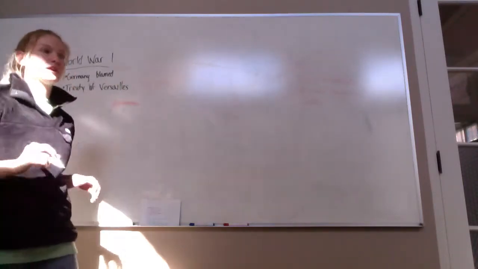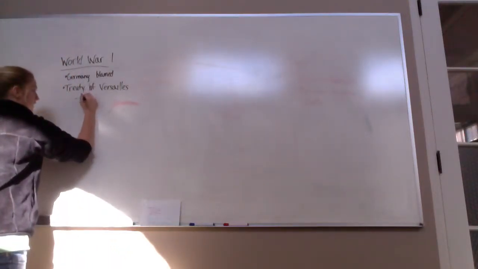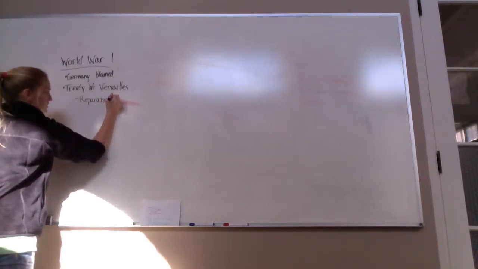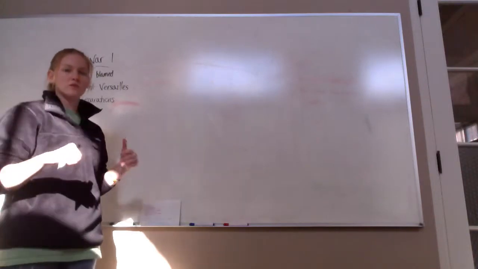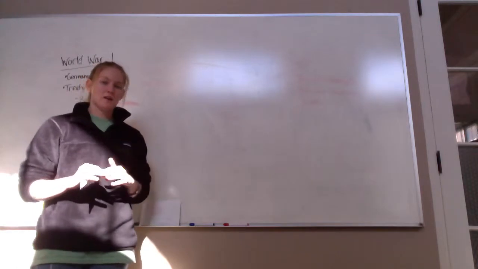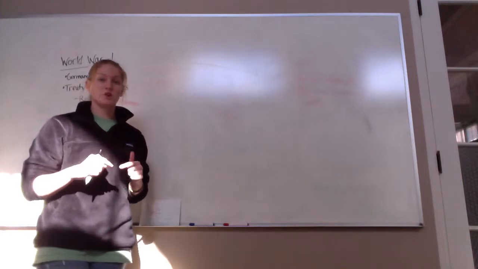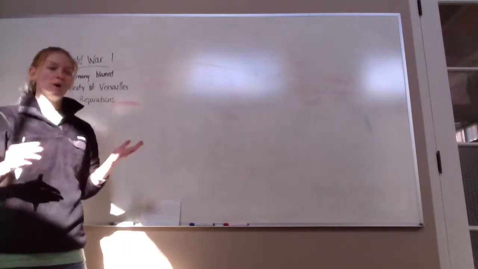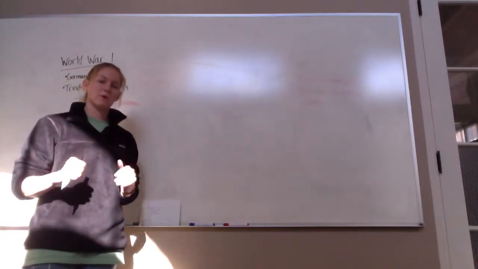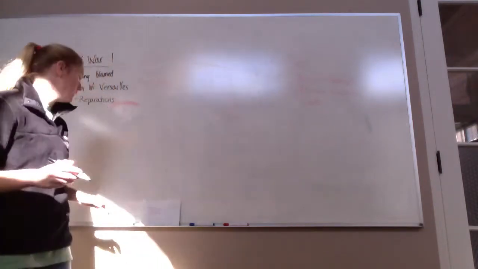Okay, with the Treaty of Versailles, remember we talked about reparations. Reparations in the Treaty of Versailles are where Germany owes money to France. In order to pay this money, the United States is lending money to Germany so they can pay back France, because France owes money to the United States. So it's kind of like a circle. It all goes together, and this is why these three countries are connected in the interdependence, because they're all depending on each other. But when the Great Depression hits, it can't happen because none of them have money.